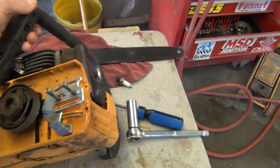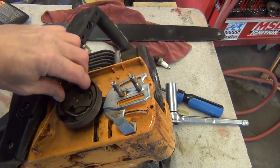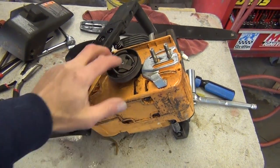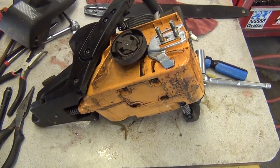And also, okay, I was getting ready to put this on. Okay, I will have to pause the camera, and I want to show you something about the clutch, how to remove it and put it back on, and also the oil pump underneath.